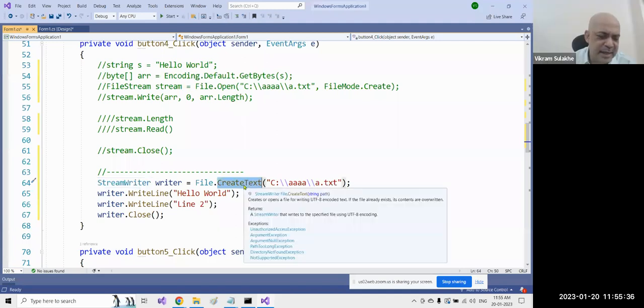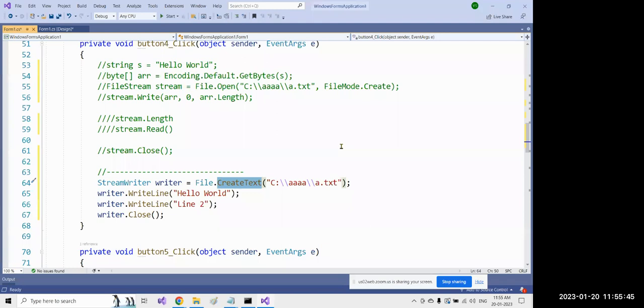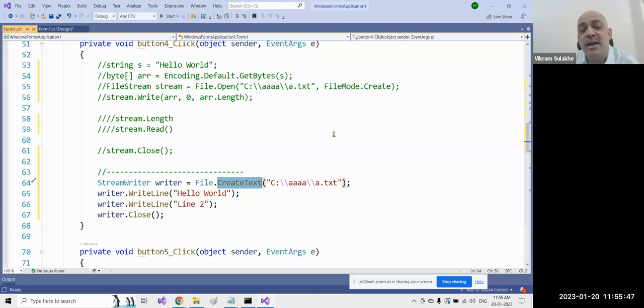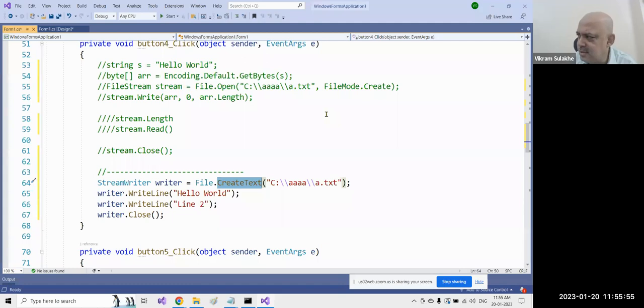Instead of CreateText, which is creating a file, what should you use now? Read text. Opposite of create, we saw the earlier modes. What is the opposite of create? Open. So here instead of CreateText, my guess would be OpenText rather than read text, correct? Okay.